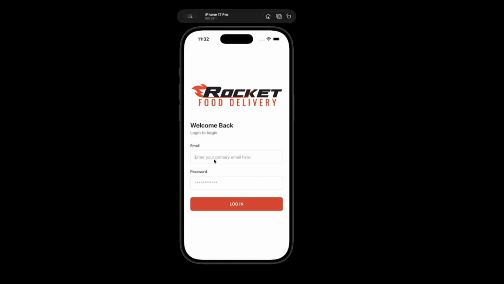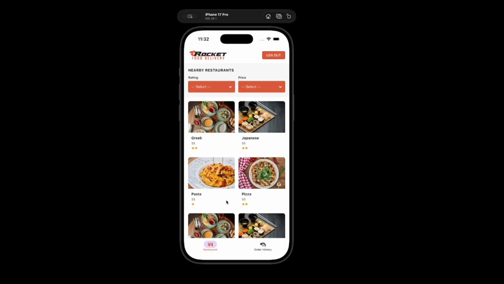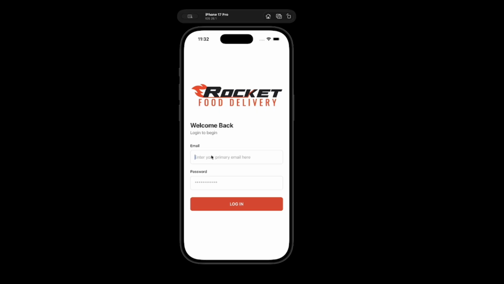All right, so let's use Erica, who is an authorized user of the app, and let's log in, and there we go. So we successfully log in into the app. As you can see, we had the login with the credential. Token is stored automatically. So now we're going to log out of the application and try to showcase trying to log in with a credential that is not allowed to log in.